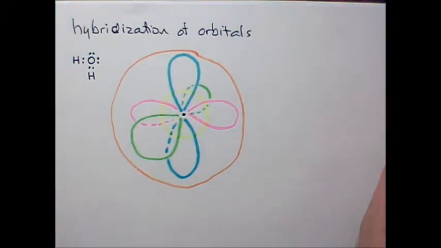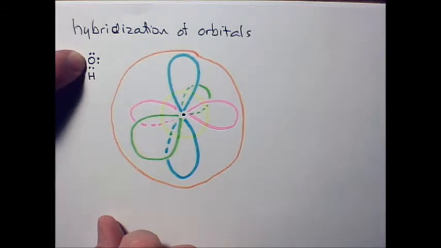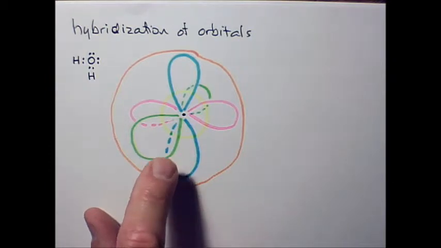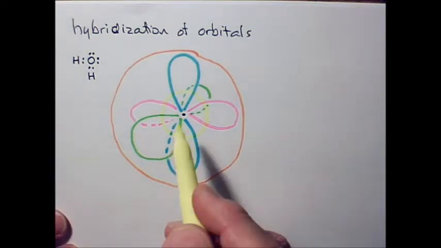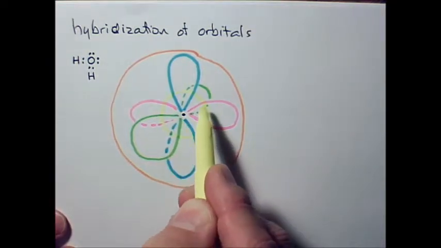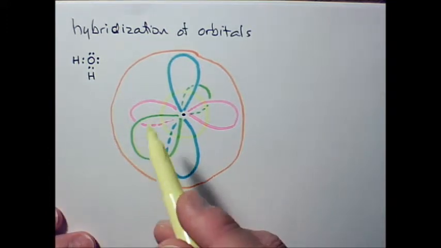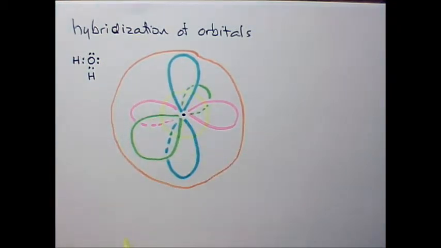So we had these s and p orbitals that look something like this. Now oxygen has these orbitals like this. Hydrogen does not. The reason hydrogen does not have all these orbitals is hydrogen only has one primary energy level, so it only has this s sublevel down here that's a sphere. Oxygen, on the other hand, has two primary energy levels, and this second level with the s and all these p orbitals, that is oxygen's valence level. That's where all the bonding takes place.